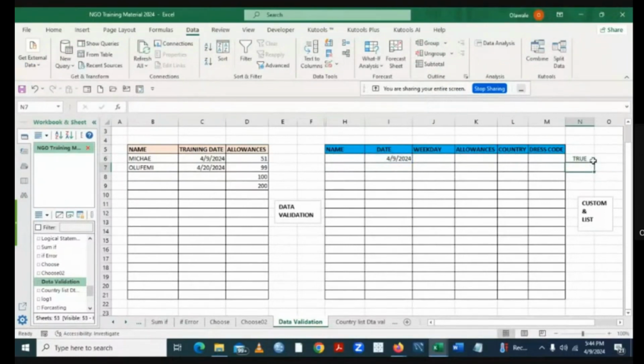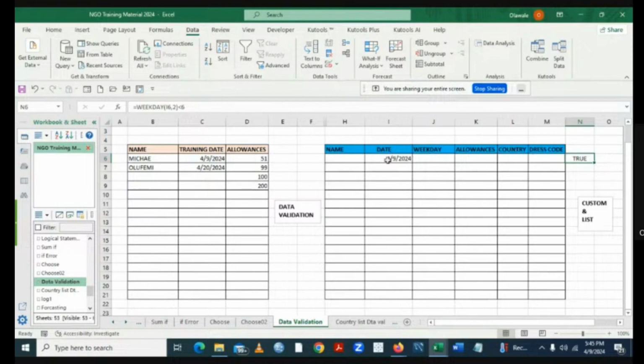Now, can you see? True. Why am I saying true? Well, I'm saying true because if you look at today's date, today is 9. And what is the day? It's Tuesday. So it falls into what I want to see. Right? I said lesser than 6, and Tuesday, Monday, Tuesday, Wednesday, Thursday, Friday, it will be between that. So that's why you are seeing true.